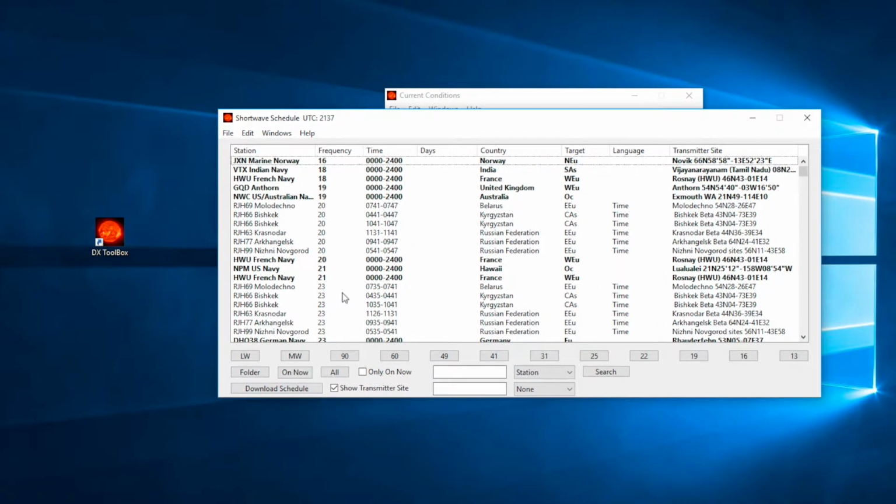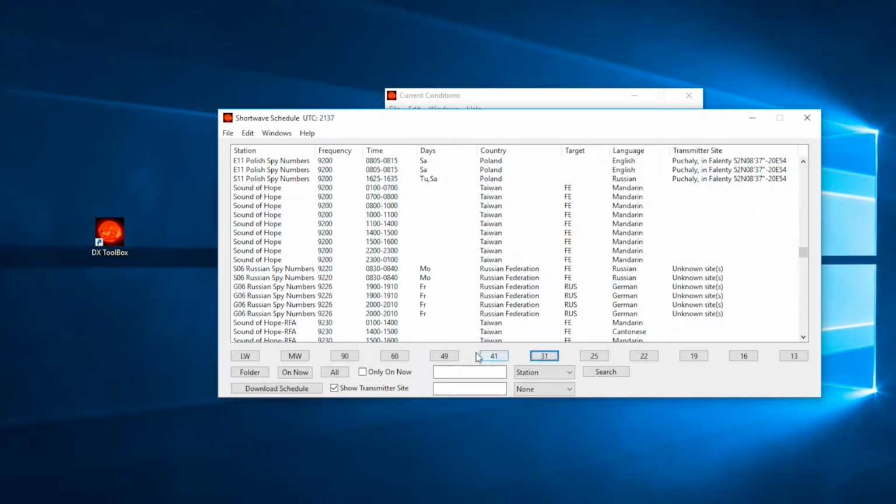When you open the Shortwave Broadcast Schedule window, you get a list of shortwave and also some long wave and medium wave transmissions that are on the air throughout the day. The data in the list comes from the EIBI website, and it's updated. They usually update several times per month. And DX ToolBox can be set up to automatically check each time you start to see whether there's an update, and it will automatically download the new schedule. Or you can push the download button and it'll force a new download.